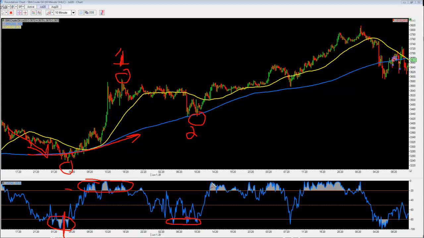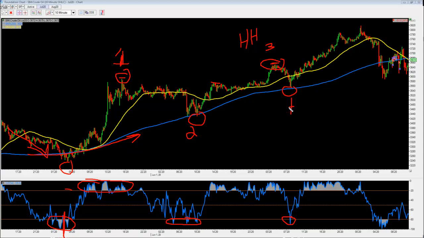Then we see this up here. Did it make a higher high? No. It made a higher high here. This is what counts. So this is our cycle high. This is a wave part of the high, making a higher high. So what we're looking for here is higher highs and higher lows. So this is the 2-point higher low. We can see that this right here also coincides with this, which counts. So this is your 3-point.